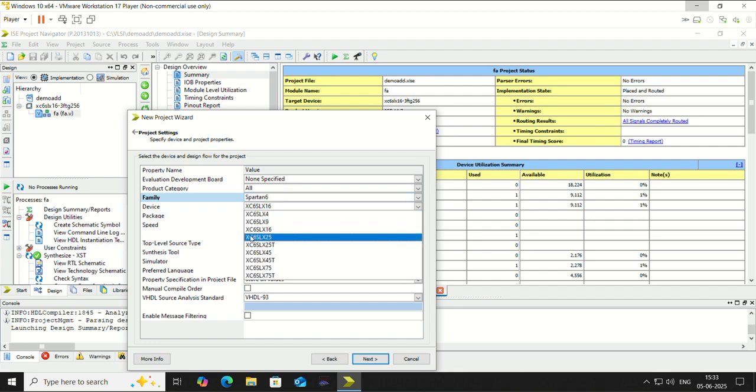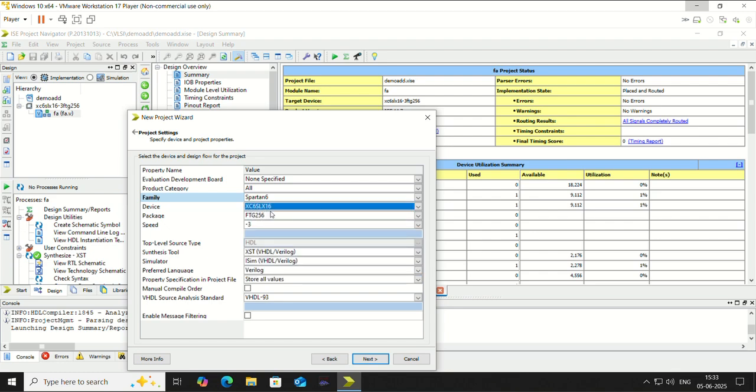Here also you have a lot of options. So I'm choosing XC6SLX16, and the package. This will have 256 input output lines, which can be programmed as input or output, and the speed grade. So speed grade is -3. This is the factor which defines the configuration rate.